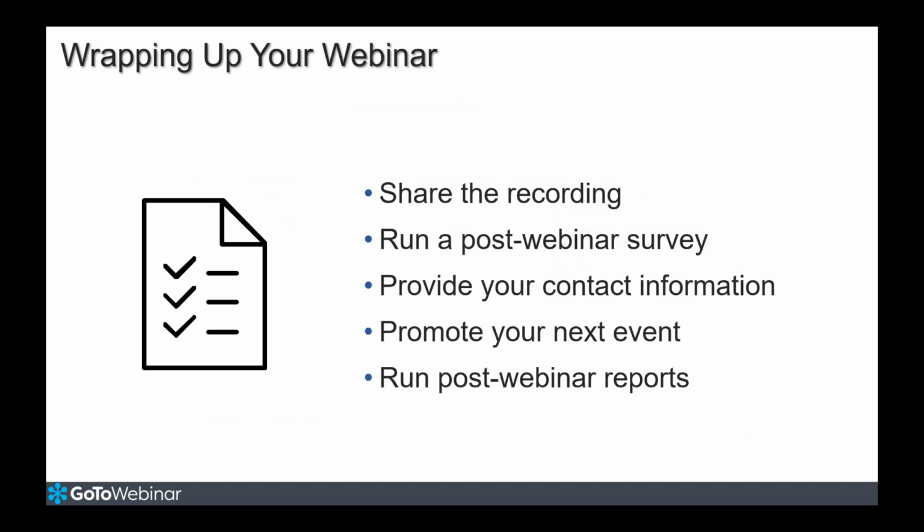When it comes time to wrap up your webinar, consider some of our best practices. Let your attendees know if you'll be sharing a recording of the webinar. This is done by linking the recording to the webinar's follow-up email. Consider posting the recording online for on-demand viewing. You can use the built-in webinar survey to gather attendee feedback and ideas for future events. Provide your contact information and let the attendees know how you'll follow up if they do have additional questions. The final slide's a great opportunity to promote future events.